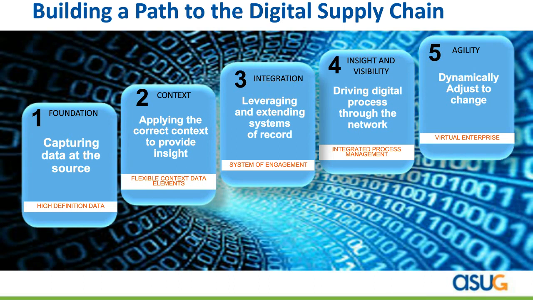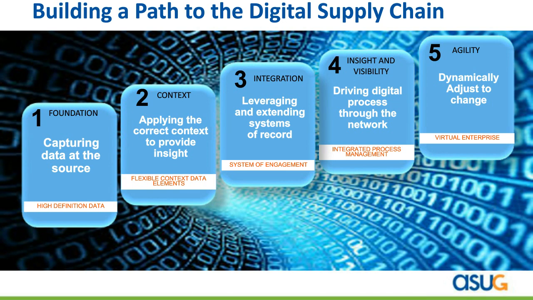The key to all of this is that you're really driving towards agility. That means being able to respond to new business models as they come out, dynamically adjusting your system to change. A lot of that happens with a combination of being able to rapidly adjust what's going on at the edge and integrate that into your existing business processes that you've built into your ERP system.